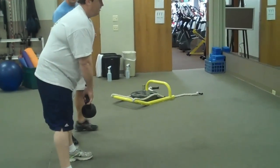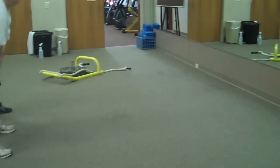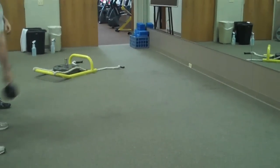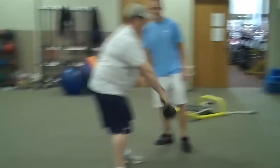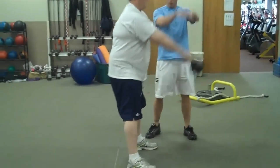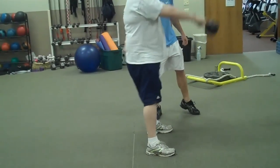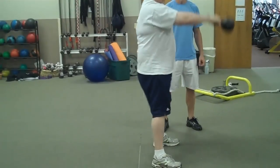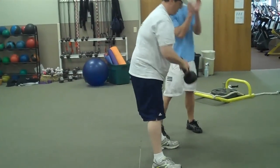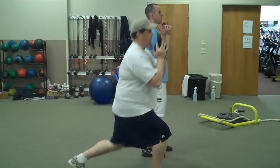Now, how heavy is this actual kettle ball? A 30-pound kettle ball, to where he's going to be doing some lunges. You can picture Toby swinging a kettle ball in between his legs — it could be kind of dangerous. Do a full squat. I hope his wife isn't listening. Now he's going to do some press motions with it, like he's doing the circle of life.